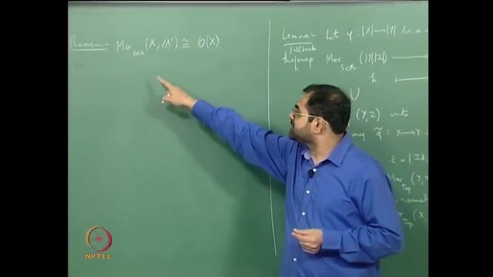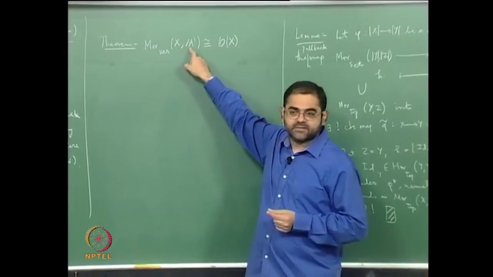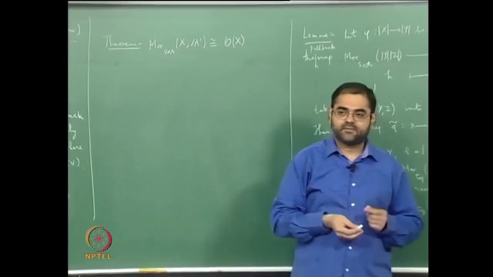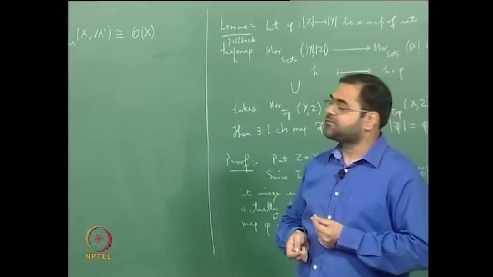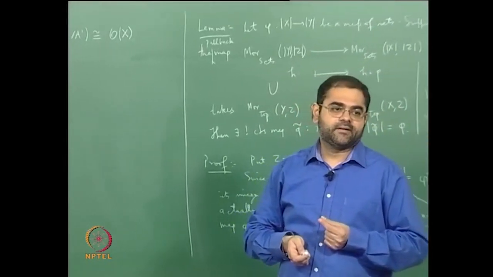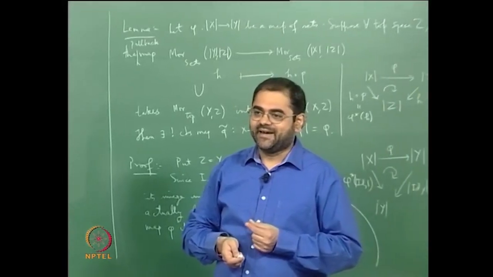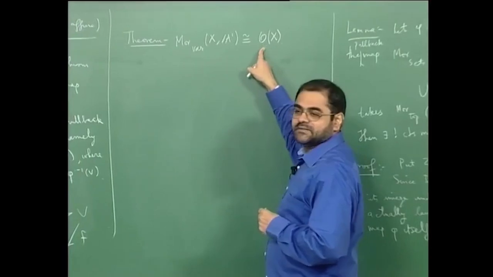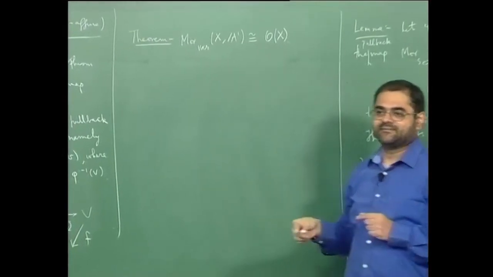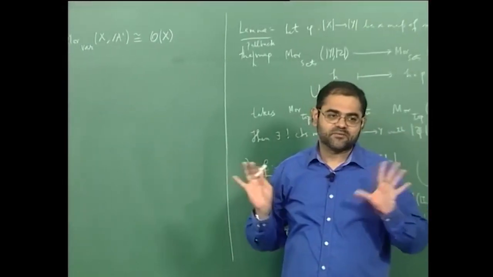Okay, and what is a morphism of varieties from X to A1? It's also a map from X to A1, which is a map from X to K. But then the condition is that it has to be continuous, and it should pull back regular functions to regular functions. And the beautiful thing is that there's no difference between a regular function and a morphism into A1. So regular functions are exactly the same as morphisms into A1.